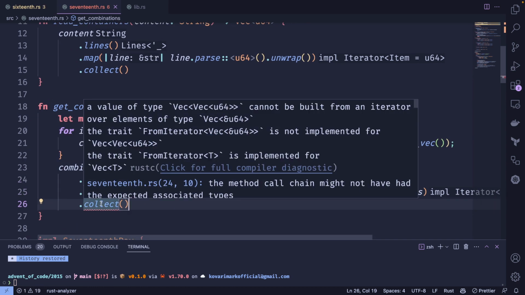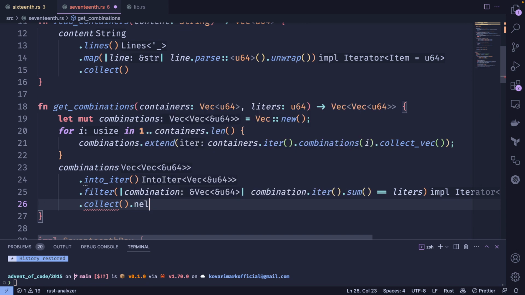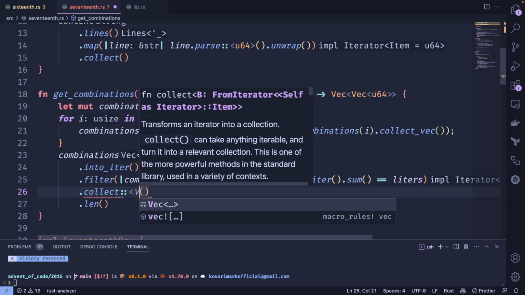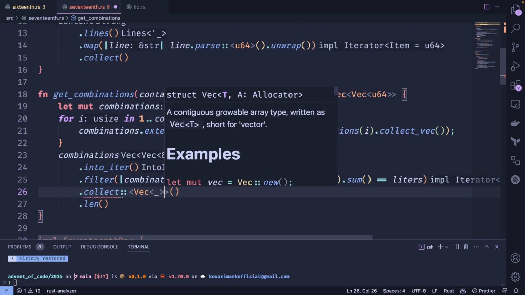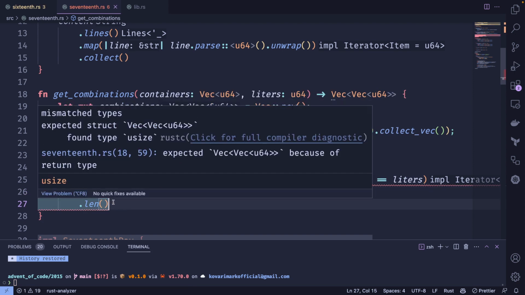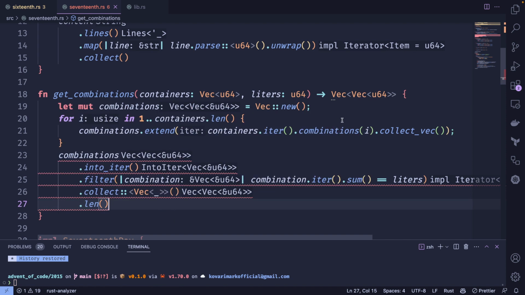Combinations iter, filter, collect. We are interested in the length of this thing. What's your issue? Yeah, we should fix that. I mean, we should add some type here. Yeah, looking good. We expect the vector. Oh yeah, we can return with that thing as well.